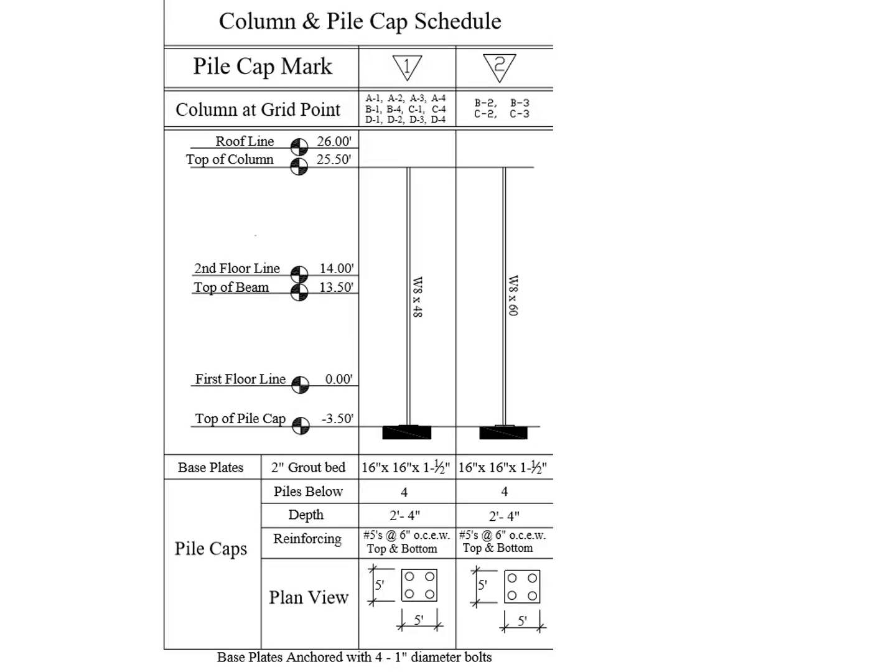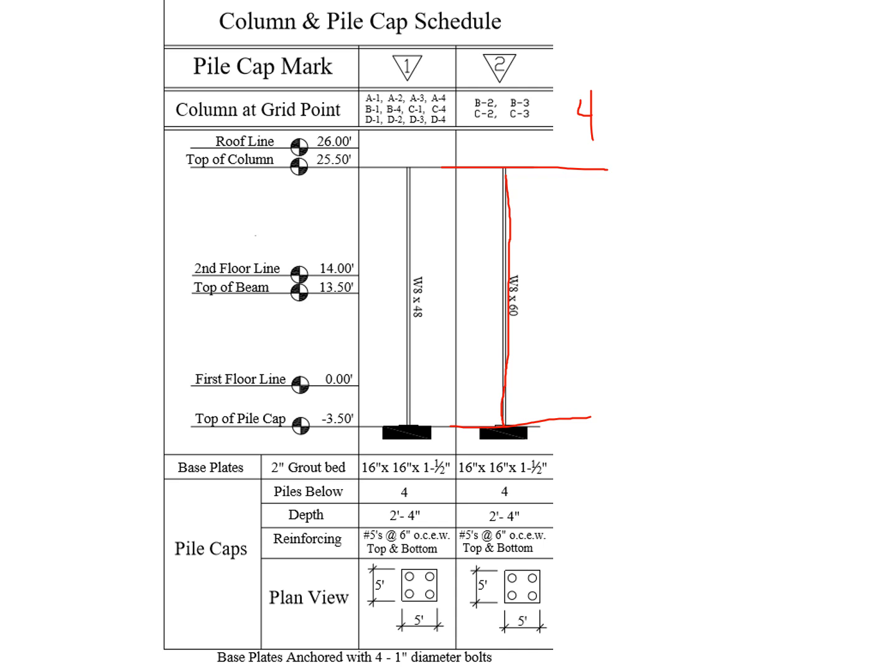This is a column and pile cap schedule, A11 in your plan set. Now look at what this tells me. Here's grid pile caps marked number 2, and they're at grid points B2, B3, C2, and C3. There's 4 of them there. Now this is the column. It's a W8 by 60, wide flange steel beam, 8 inches in depth, and it weighs 60 pounds per linear foot. So right there tells me the weight of it, and I know I got 4 of them. I know the length. What is it from here to here?